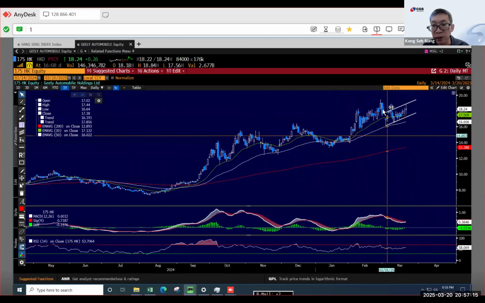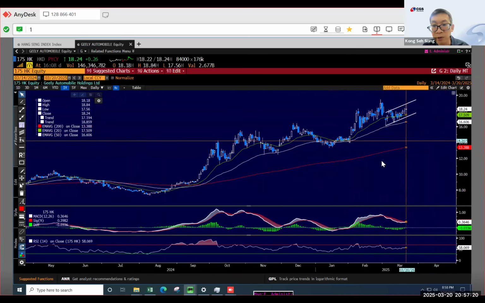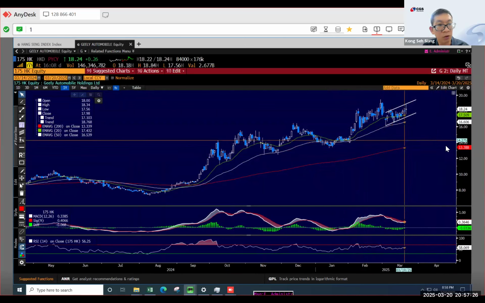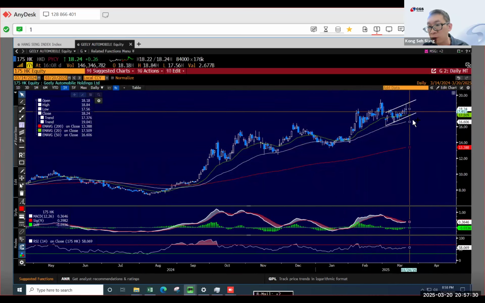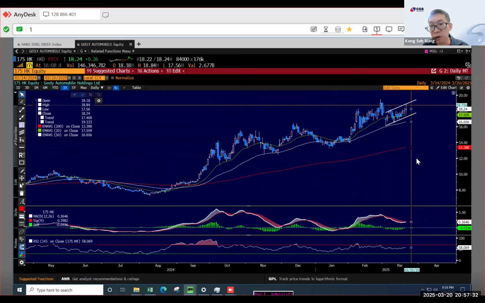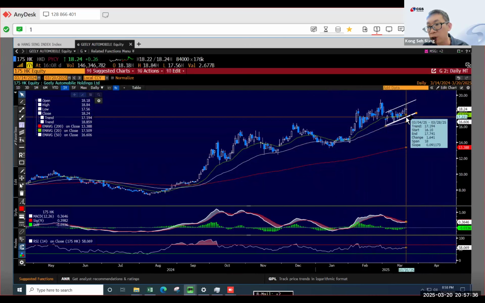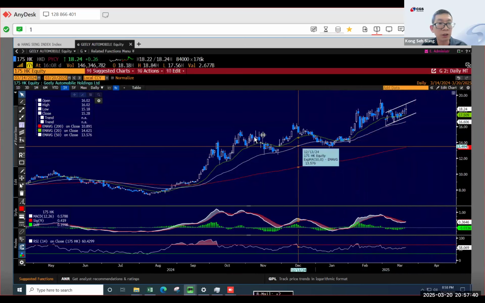But long-term wise, I think any pullback close to the 200-day moving average should provide a nice entry level. This is also within the 13 and 14 levels. So 13, 14 levels seems like a very nice, strong support here for Geely long-term. But short-term, there are options for some correction to come in for Geely. Immediate support is 1720. That's the key level to watch out for here for Geely on the downside.